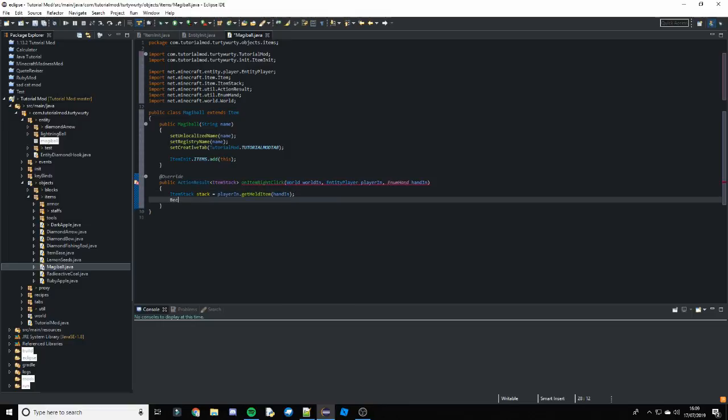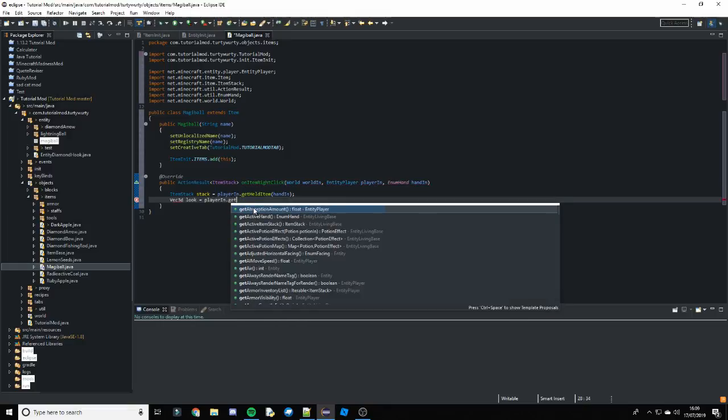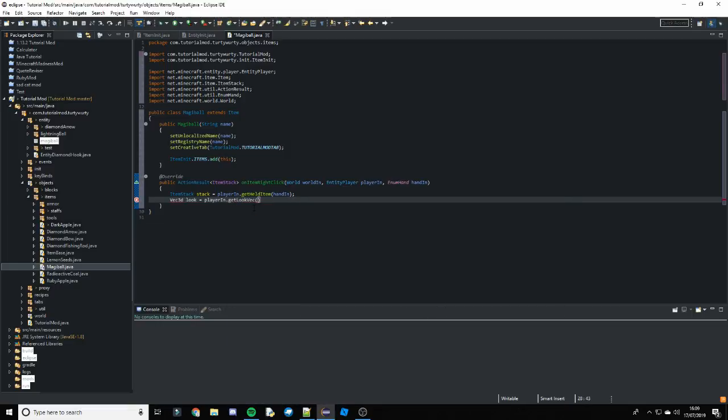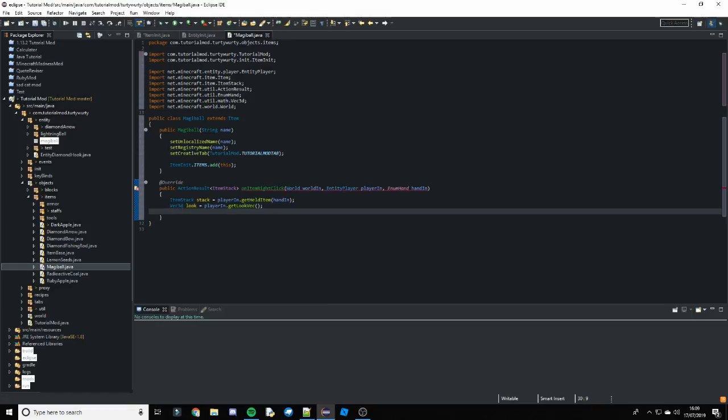Then we want to create the Vec3d, look is equal to playerIn.getLookVec, and import Vec3d.